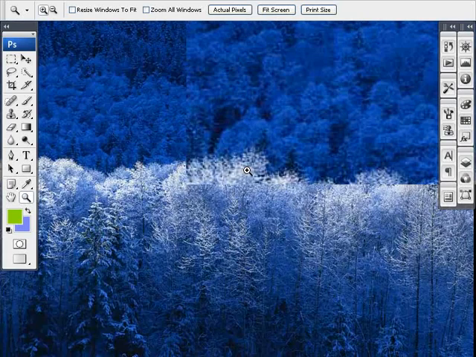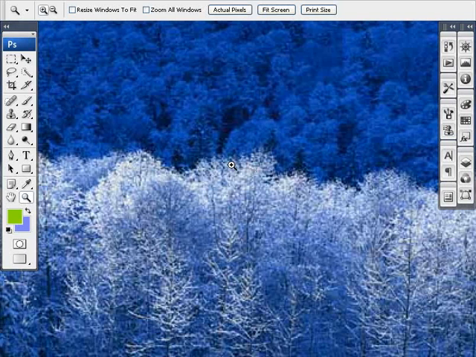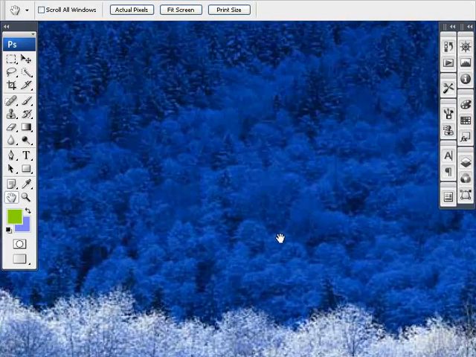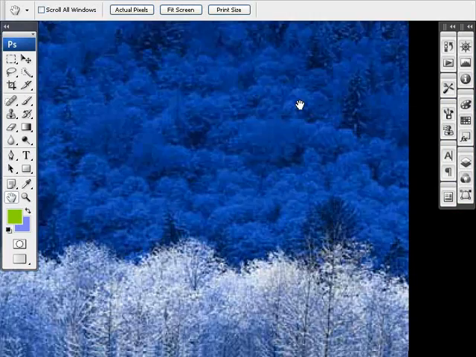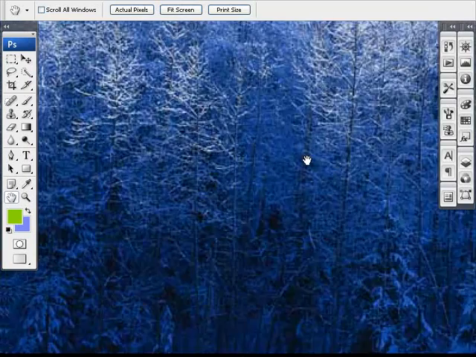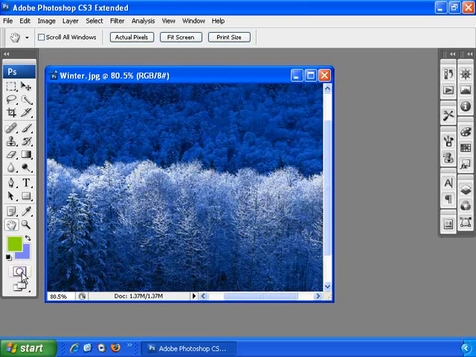And again, if we zoom in, it goes off the edge of the screen. What we can do then is choose this tool, the Hand tool, and it works similar to the Hand tool in Adobe Acrobat Reader, where you click, hold, and drag, and you can move your document around that way. But it's maybe not the most efficient way to work, but it depends on how you prefer to work, of course. If you don't want to do that, then go back to Fit Screen, and of course click to change the screen mode. So we're back to standard screen mode.